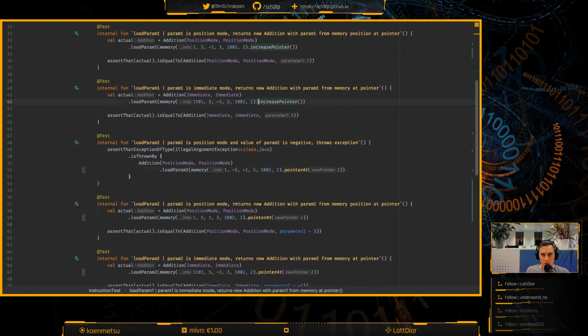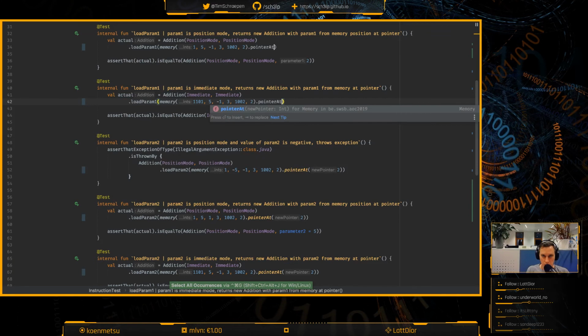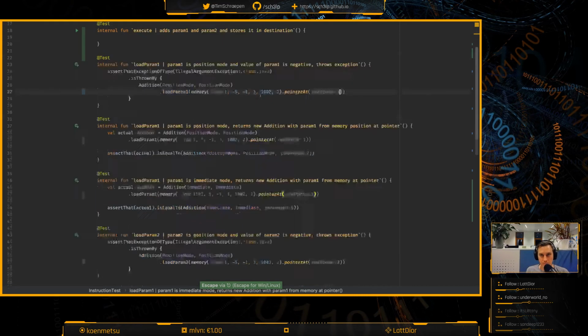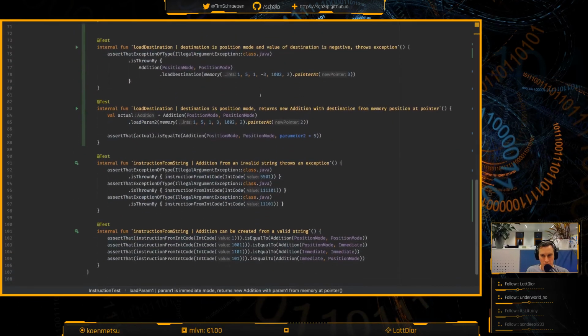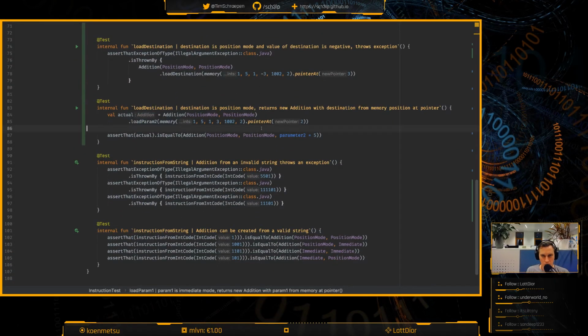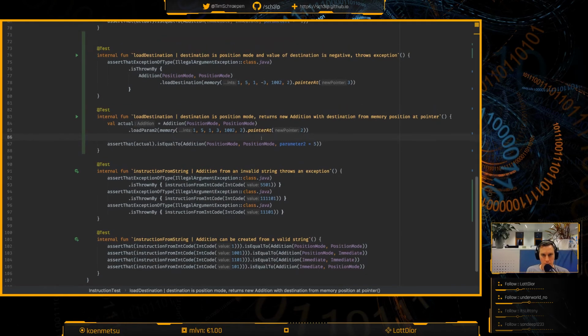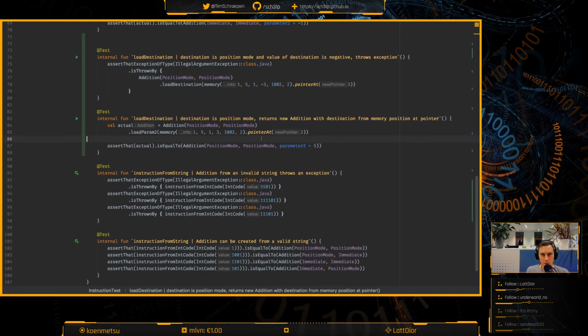And then maybe the single increase pointers, let's do pointer at 1. All right, so load destination.